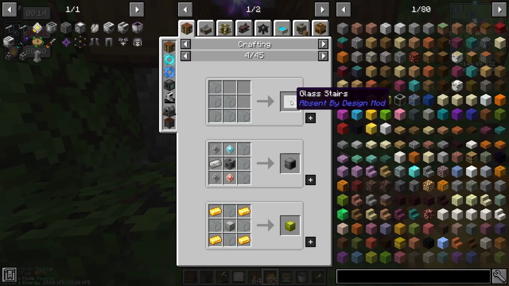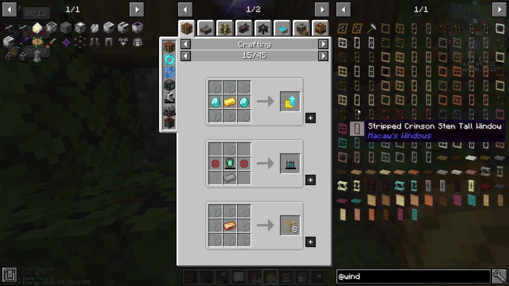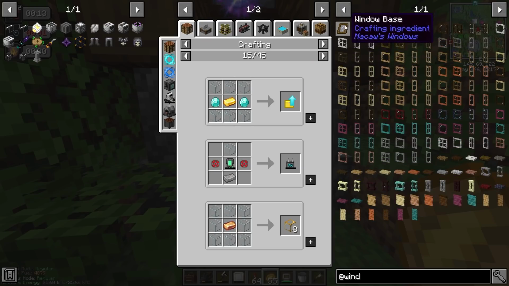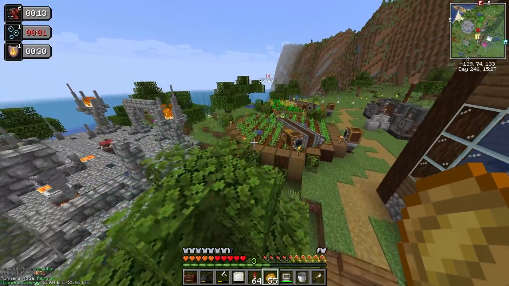I believe this is this. No, it's Absent by Design. I don't really know exactly what the mod does. It says on the wiki a little bit about what it does, but when you search window, you don't really get much. So I don't actually know. I could be completely wrong about what it does, but I think I looked it up and it said that it lets you make glass slabs and stuff.